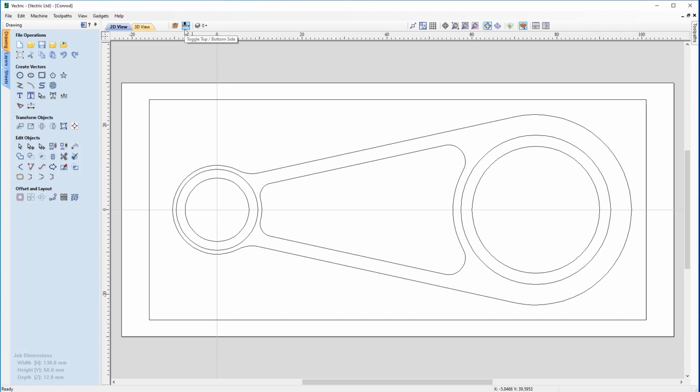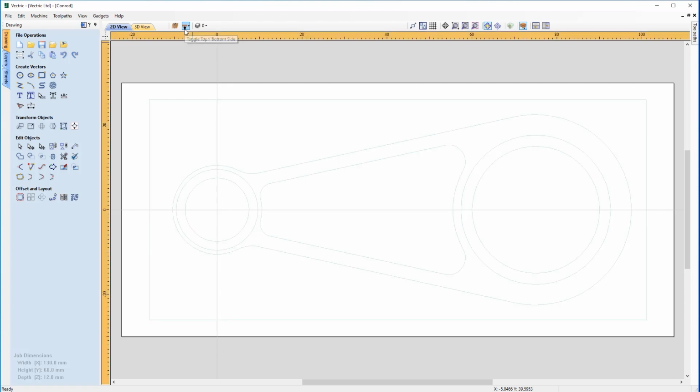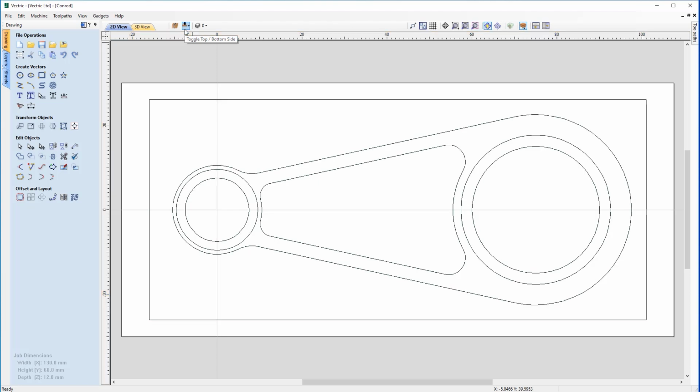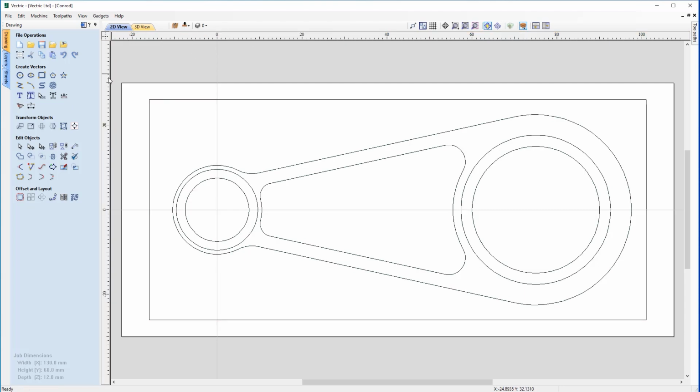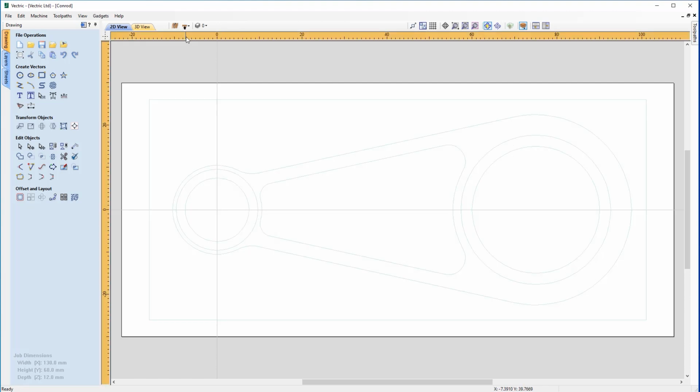You can actually also use 1 and 2 on the keyboard to flip between the sides. So you can just hit 1 and 2 on the keyboard and you can flip between. So 1 is top, 2 is bottom. And while we're on the bottom, let's go over some of the details on the bottom side to help you understand when you're actually on the bottom side. So for example, if you notice at the top here, our ruler color has changed. So if you go to the top side, our ruler color is gray, and we flip to the bottom, it's now turned to this kind of golden or amber looking color that we have on the screen.